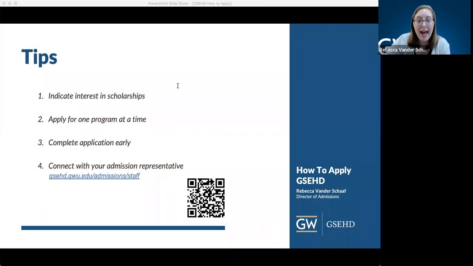A question about adding a recommender after you've submitted the online application. That's totally fine. That happens all the time. If you forgot to include someone, don't worry about it. If you want to email our admission office, you can go ahead and do that with the recommender's information, and we can make sure to send them the link that they need. But they could also just email their letter directly to us, and that's fine too, and we'll upload it from the back end. So don't worry, we're happy to accept their letters, even if you forgot to put them in that online application.